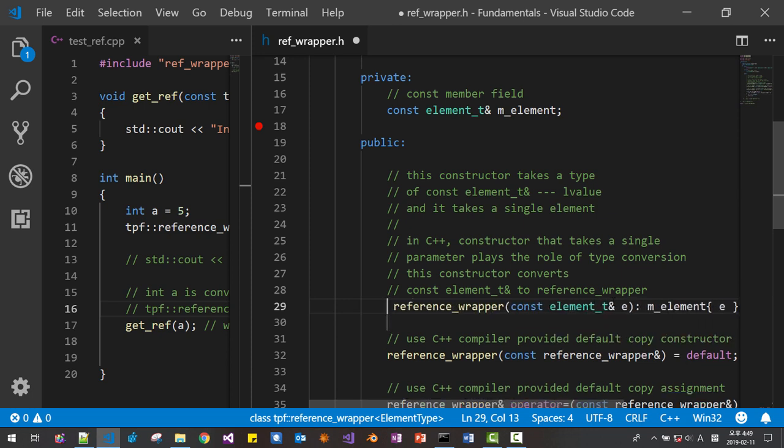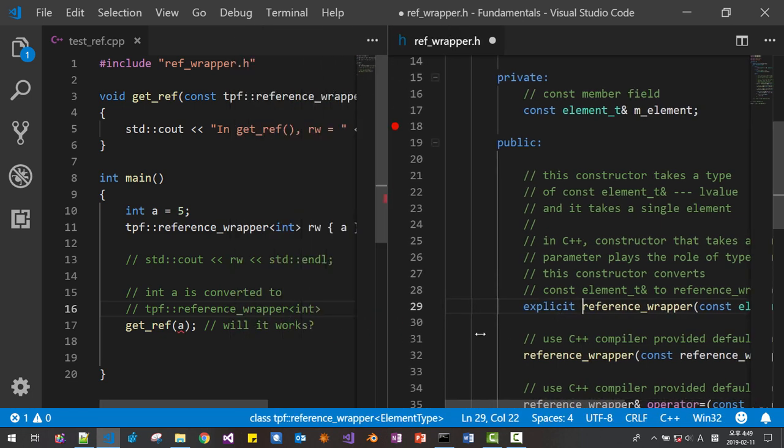if we introduce explicit, we added explicit, now this does not work.